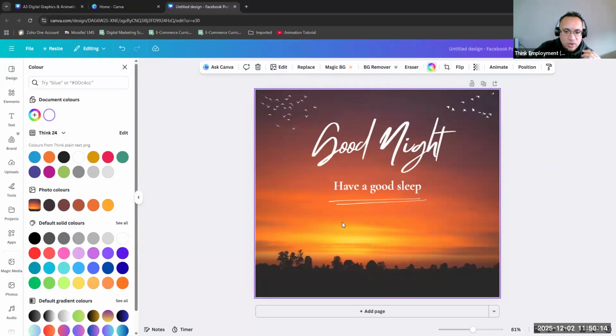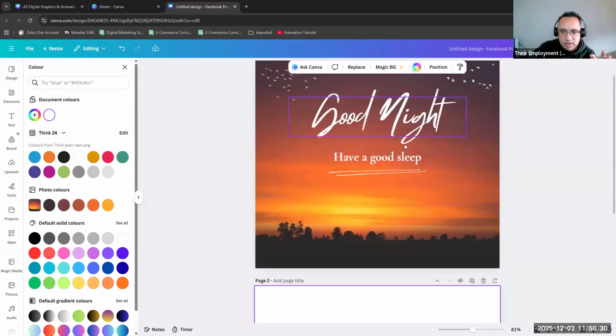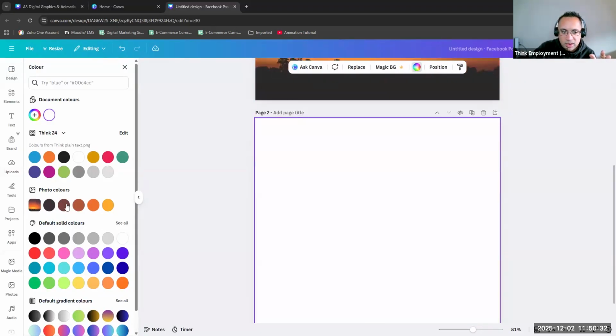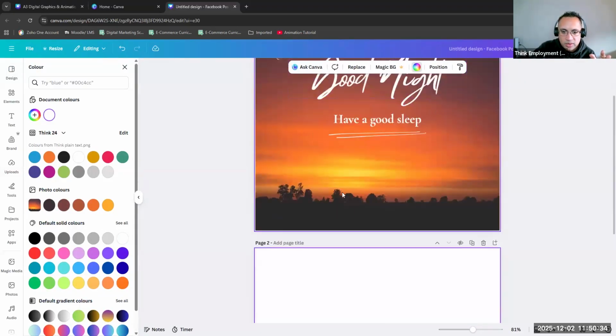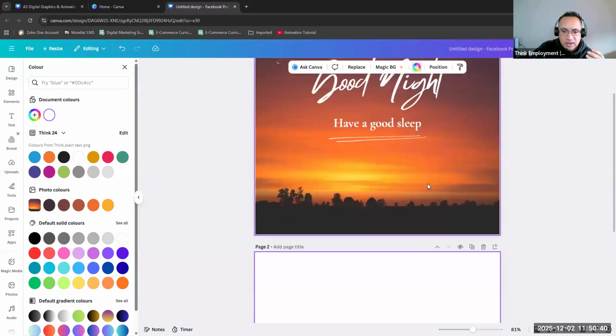So every single color that's, well, the main colors that are used in that photo are now here. So if you wanted to now create something else, but another image altogether, like you could add page and you got another image. Now to match with that first one, you've got your color palette for the first one that you can now use on the second one. Okay, so you've got the same colors. So for branding purposes, it's great.